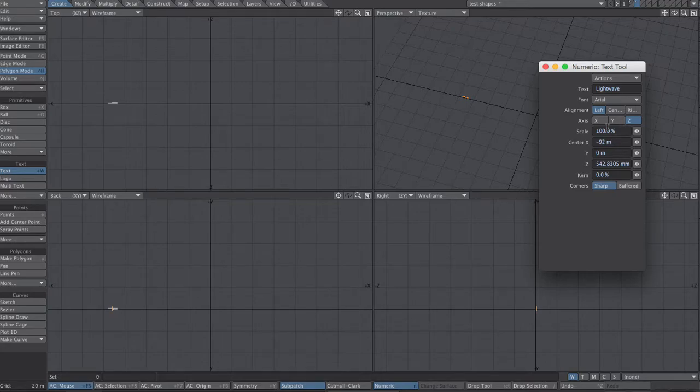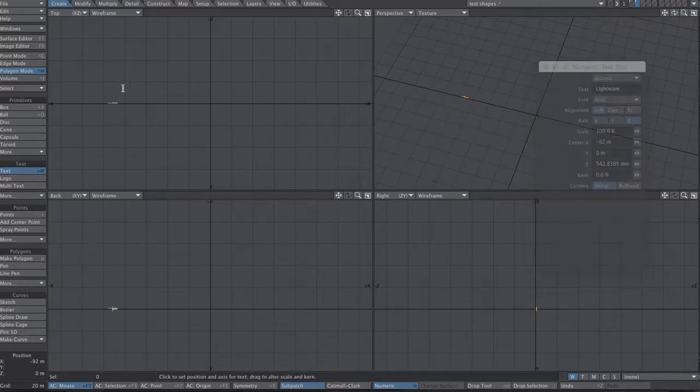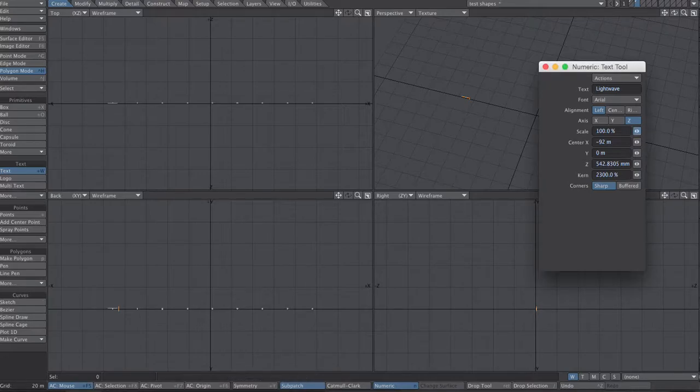All right, on top of that, I want to just choose left alignment, the scale is fine, and we'll go from there. So if I'm using the little orange handle, I can actually adjust some of these settings directly in that template handle. But it's usually better with a complex tool like this to use the numeric panel. So let me just adjust the scale to make this larger. I'm going to select scale. I'm going to type in like 500. Let's see. That's getting bigger. Still not quite big enough for what I'm doing. Let's go with 800.